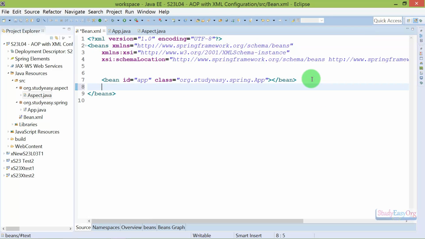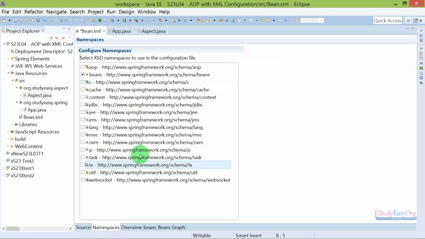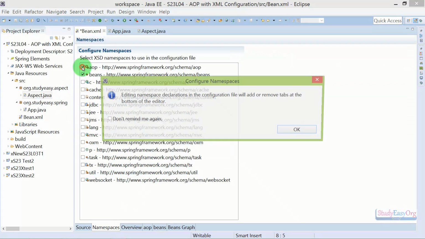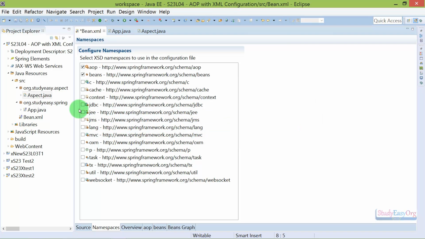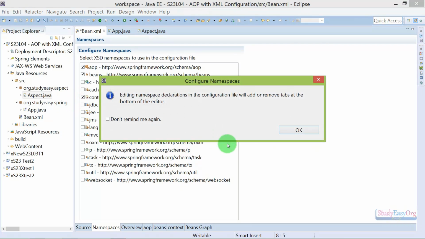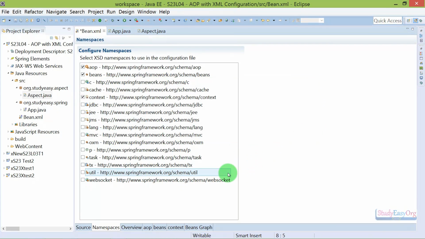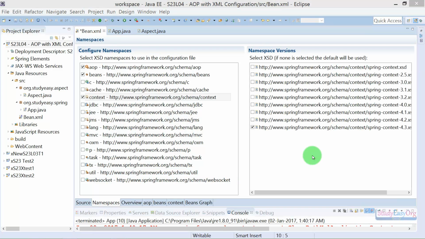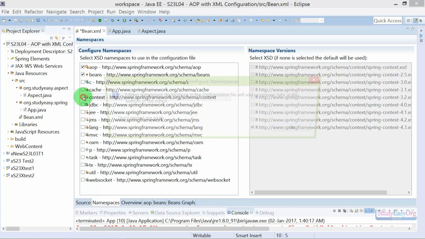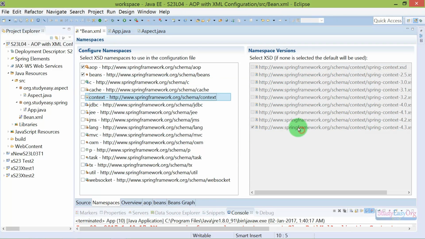So in order to do that, we need to firstly add a couple of namespaces from here. Firstly, we need to add this AOP namespace. We would also require this context namespace, and I suppose that's it. Alright. Now in fact we will not require this context namespace as well. Let us get rid of it. Alright.